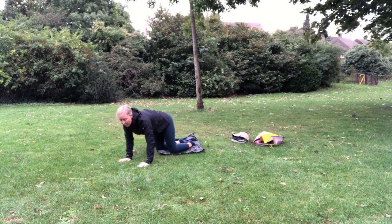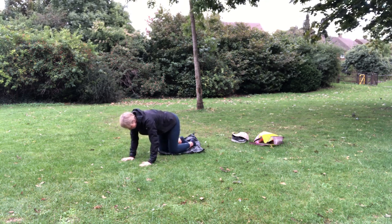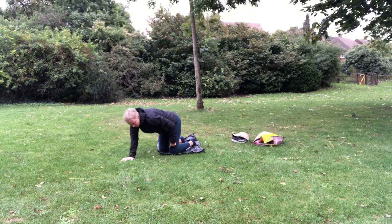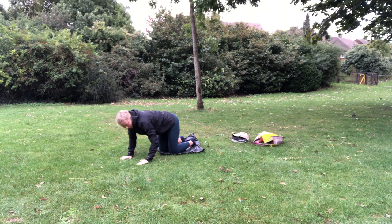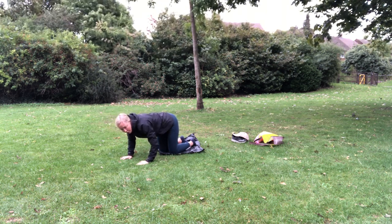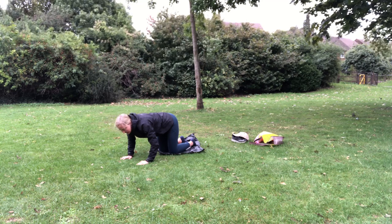Once you've done that, you'll bring yourself back up into your tabletop. You'll make sure your knees are a fist distance apart. You'll make sure your knees are directly under your hips. You make sure your hands are a little bit wider than that and bent slightly. So if I was a tabletop, I would be a straight table. You'd be able to put a tray on me.